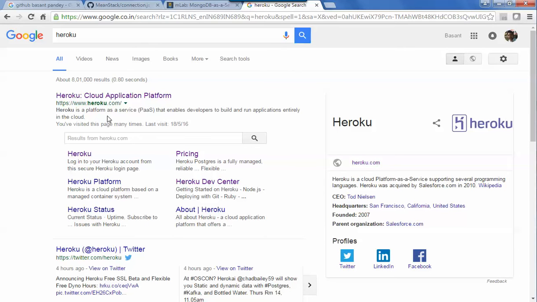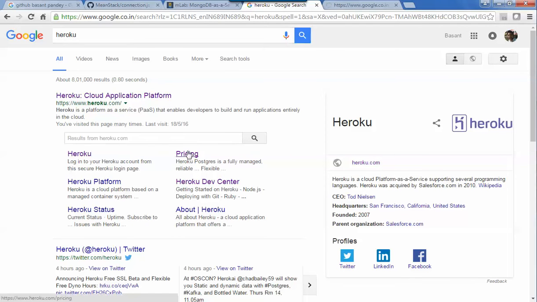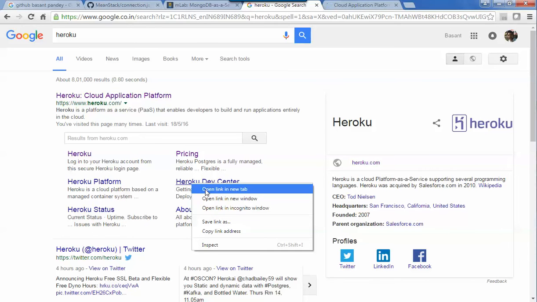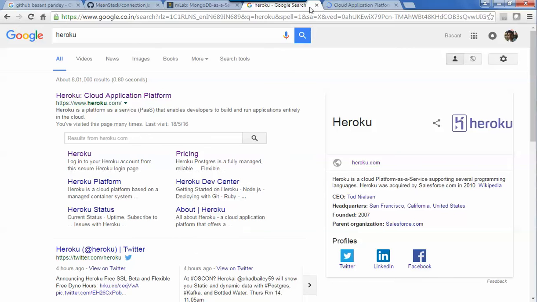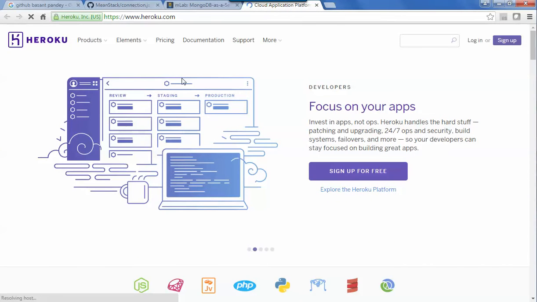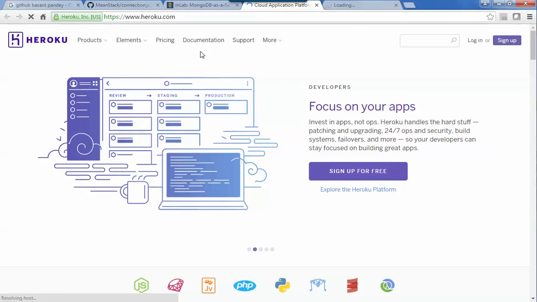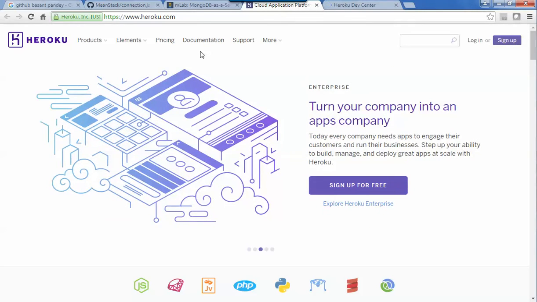So let's quickly open a new Heroku tab, and there is one important step, getting started, Heroku Dev Center. Once you open this, there is important documentation as well. There are a couple of steps we will do before creating the Heroku app.